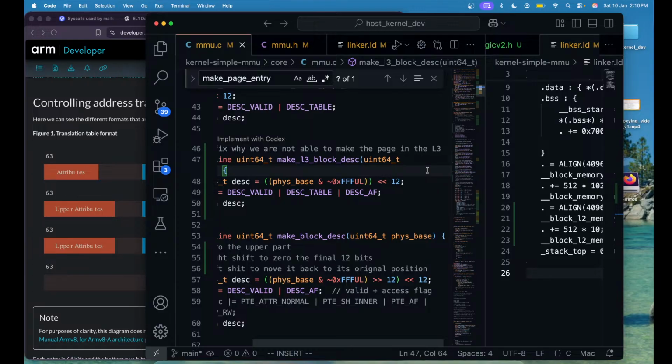Because we only use 47 bits for indexing because that's the current VA. So we don't really need the upper bits anyway. So if we move it, probably we are overwriting the upper bits. That's why this is messed up.